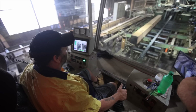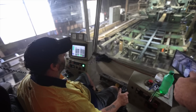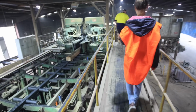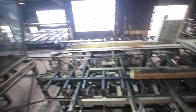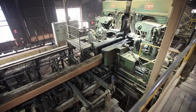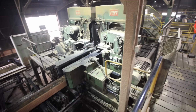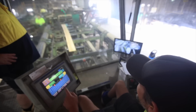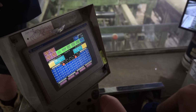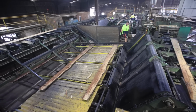When Noel from South Coast Timber asked if we'd like to have a tour through the sawmill that he manages, I was pretty stoked. I mean, it's obviously not the normal sort of thing a cruising sailor would find cool to do in a location, but I actually grew up around sawmills. My father owned a sawmill. I made my childhood sort of money working and cleaning up around, cutting bits of wood and driving forklifts and all this sort of stuff. And it was very similar to this mill, actually.